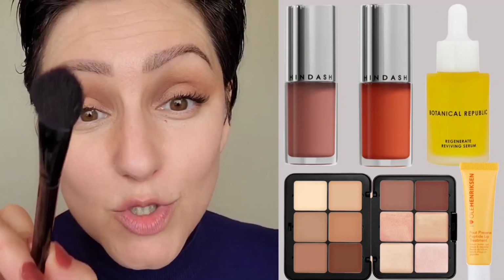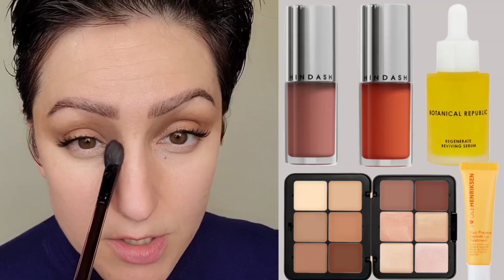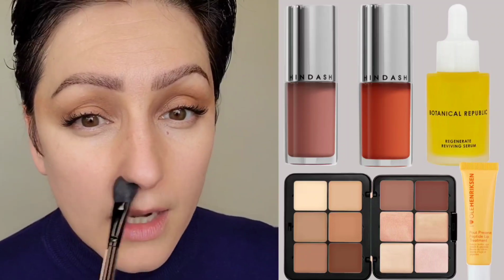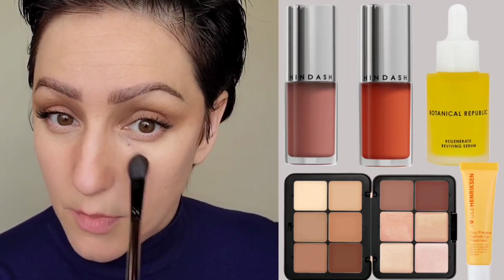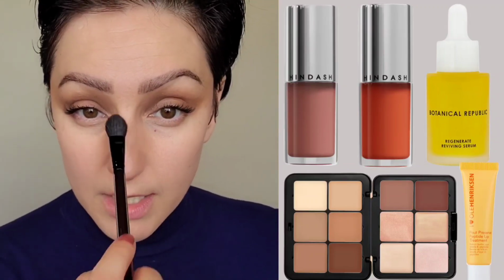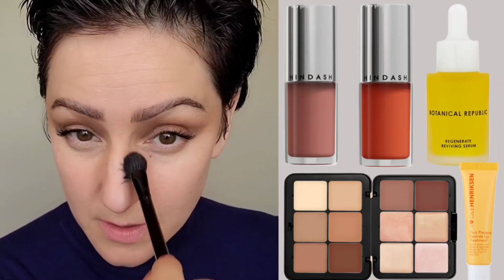I'm just here to offer options. And more importantly, you do you. The best version of you and the best way you feel is what you should be rocking. But when it comes to creating a more natural look, you want to use lighter colors and less product on your brush. And everything should just seamlessly blend in from one area of the face to the next, so that there's no hard lines. Whatever's left over, I'll very lightly put across the nose.